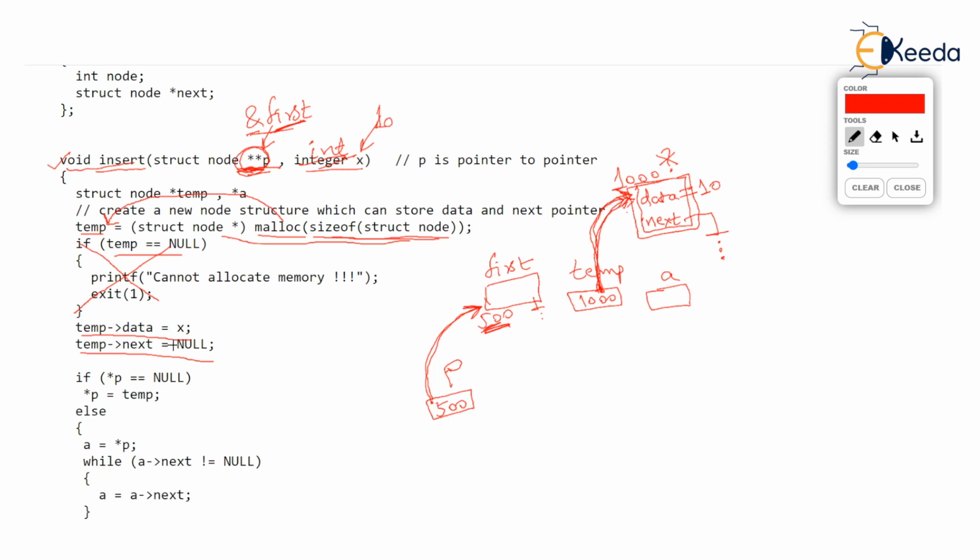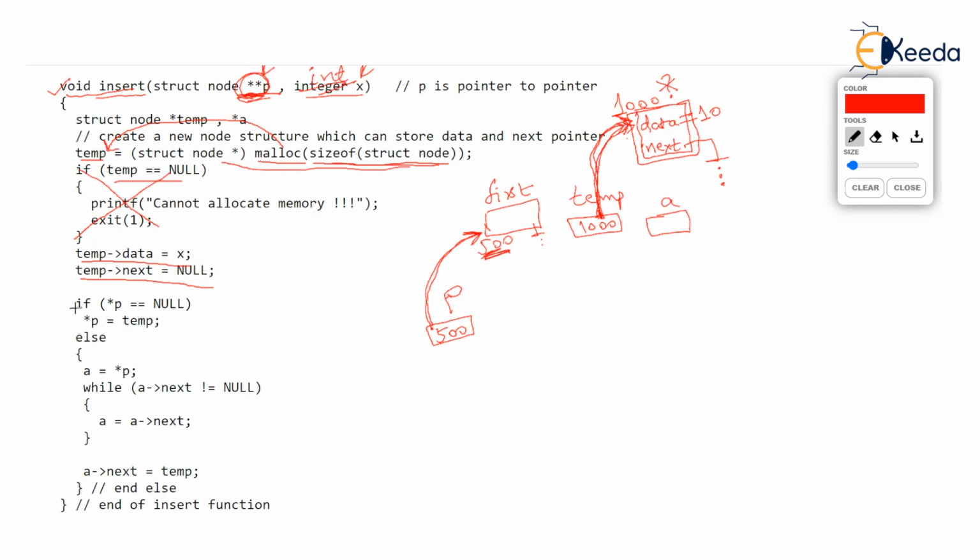All right. What's the next thing we have written? Now we are asking if asterisk p is null. Now you observe, this is so important, pointer basics. If p points somewhere, note the cursor, then what does asterisk p mean? Asterisk p means the value to which it points.